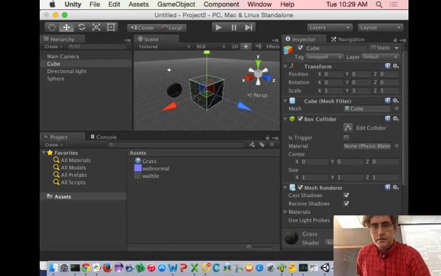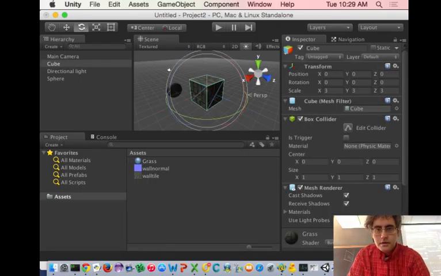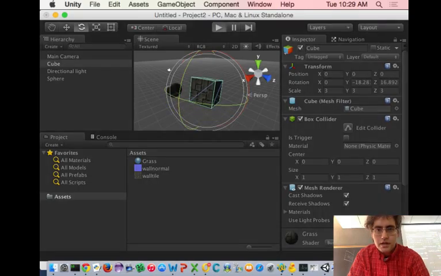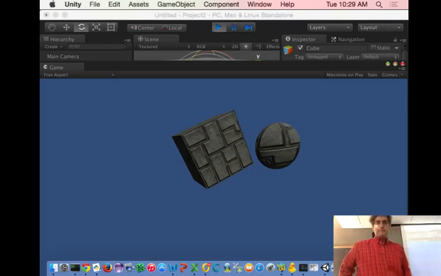See if I can rotate this just a bit so you can see some of that shading going on. It looks like it has crevices. It looks like there are divots exactly where there should be divots. Does that make sense? This is the amazing power of what a shader can do for you.